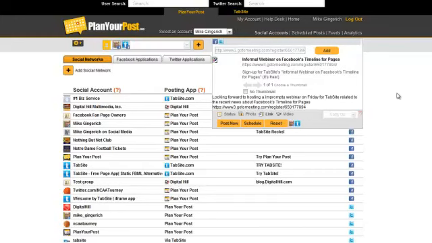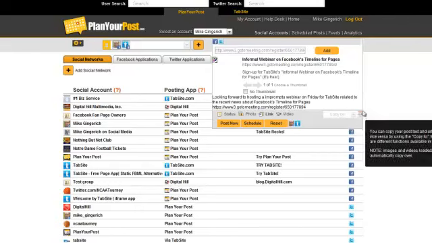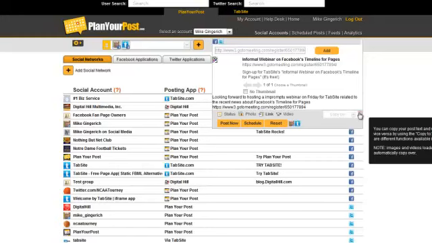But let's say I also want to plan this same post to go to Twitter at the same time, but I want to customize that because with Twitter you want to use a shorter variation of that. So I'm going to go down here to the copy to function, and it just tells you can copy your post text and URLs from Facebook to Twitter or vice versa by just using this function.